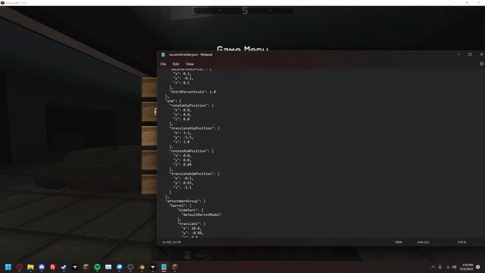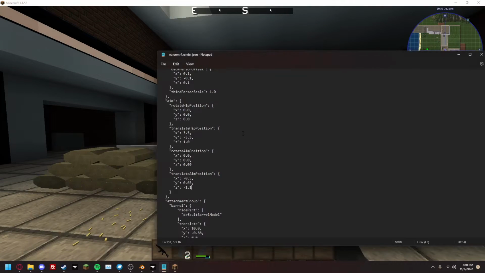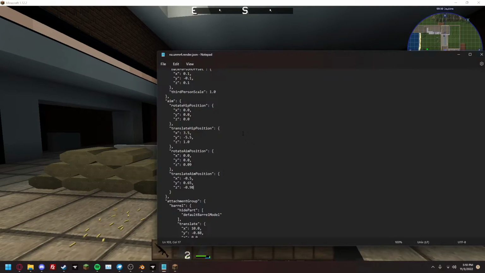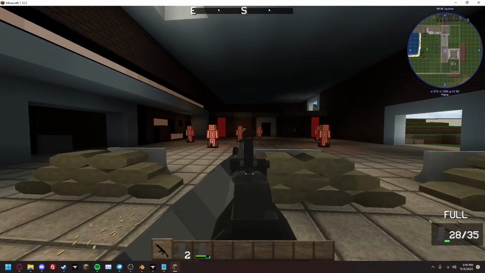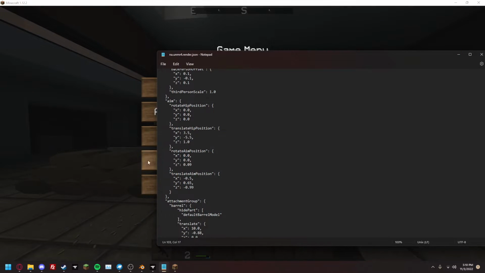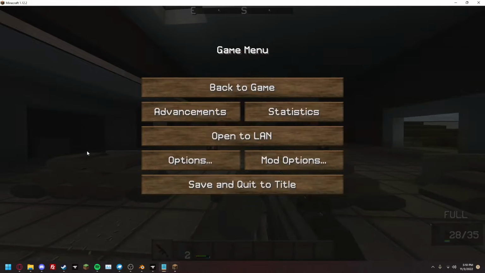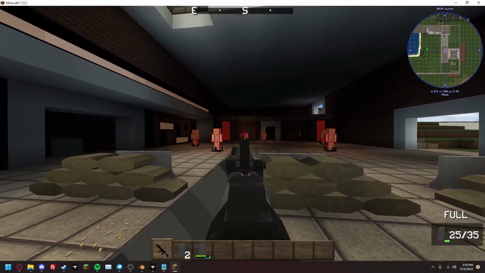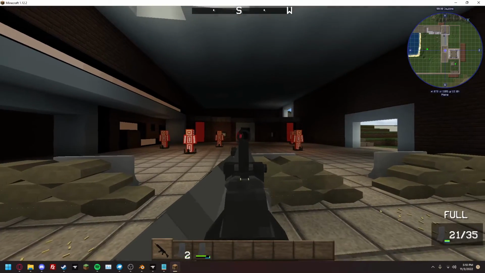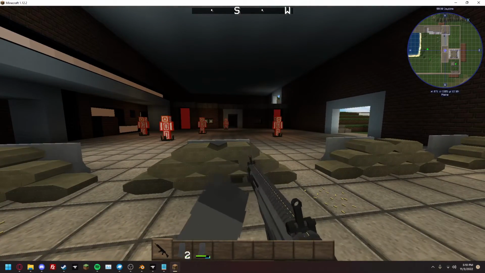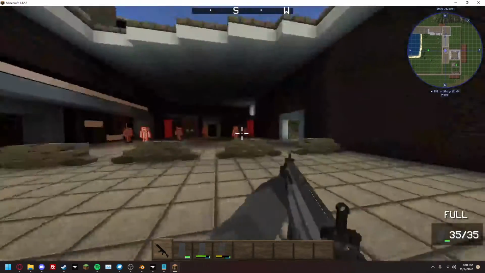Almost there. You get the idea. Just fiddle with it. It'll eventually line up. Looking good.